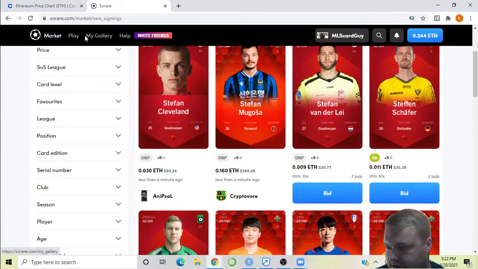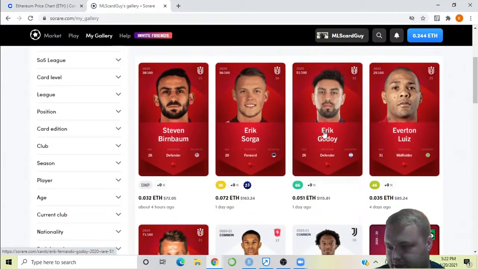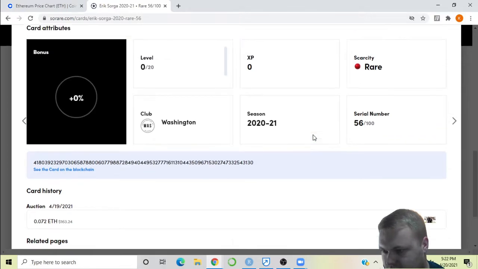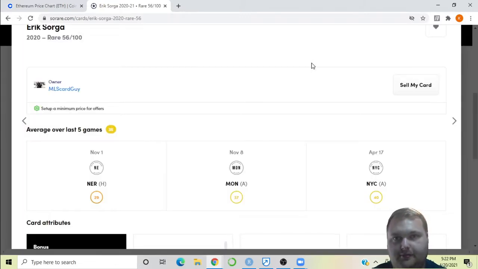Now, once I have a bunch of cards, we can go to my gallery. Once I have a bunch of cards, I can come in here and say Eric Sorga I bought for whatever it was, 0.07 ETH, maybe 0.072 ETH. Now I can come over here and say, yep, I want to sell that and I want 0.07 ETH, right? So I take a very small loss, which is not nearly as much as the gas fee, but I should be able to sell it pretty quickly because it's below what I just paid for it. So you want to be a little bit careful doing that with cards that are at the very, very bottom.